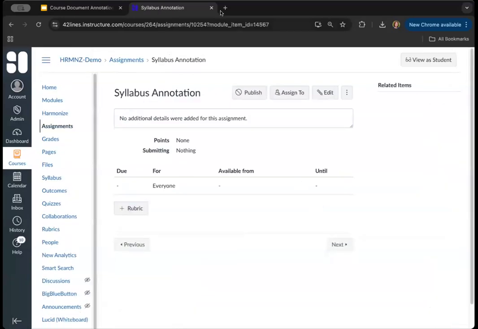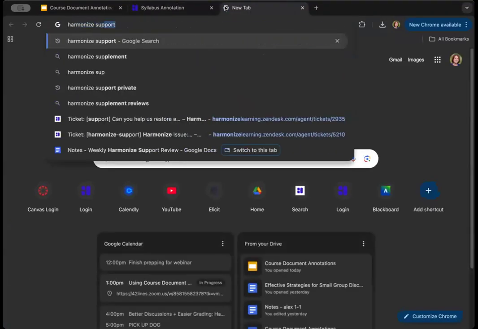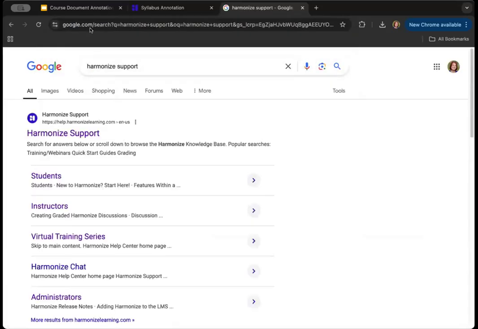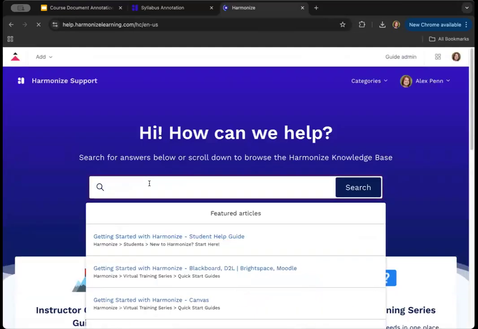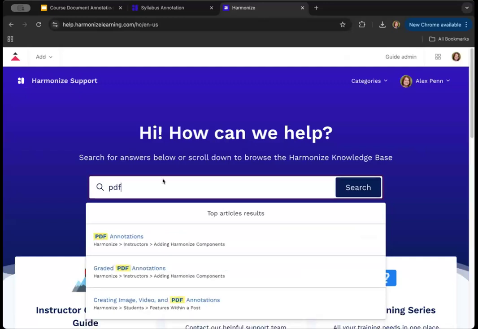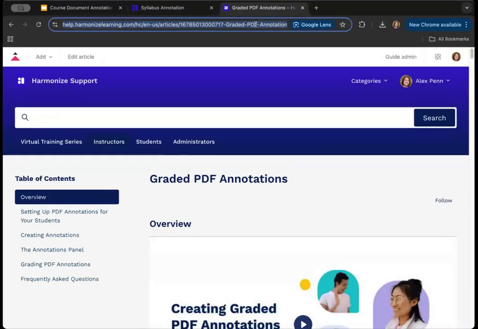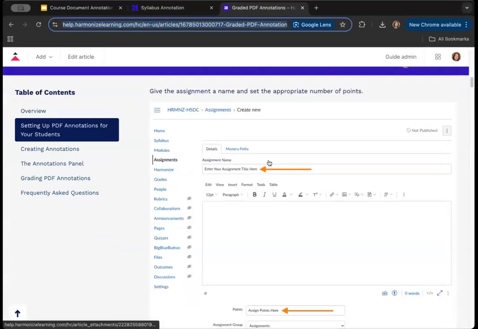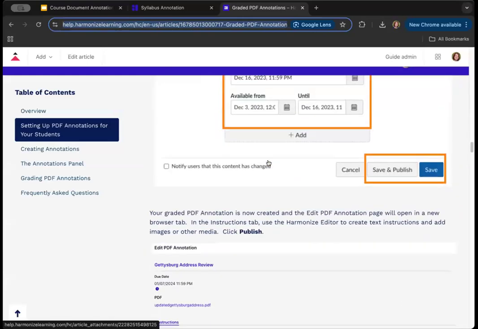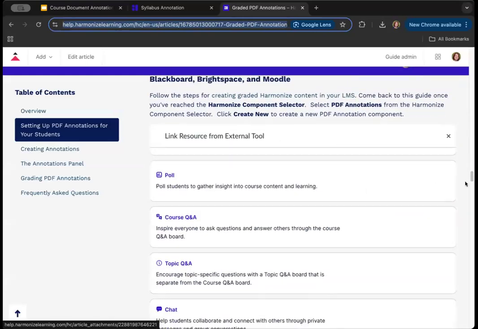And I should go ahead and drop some instructions. As I'm doing this, I'm going to drop some instructions for you guys for how to do this on different platforms, since I'm not totally sure how everyone is coming. Graded PDF annotations. Let me grab this. This shows you setup in Canvas, but yes, it shows you the other LMSs as well. Okay, so let me just drop that in there so you'll have a guide no matter what your LMS is.